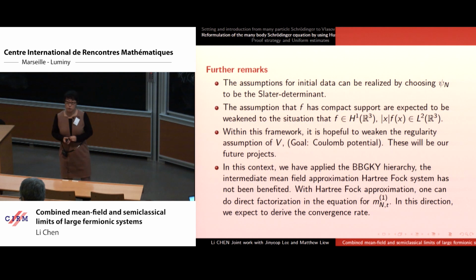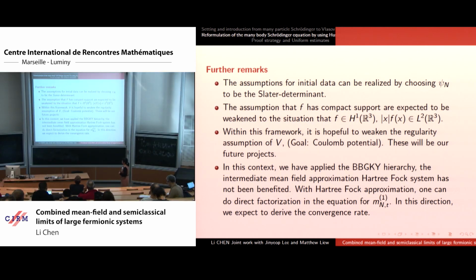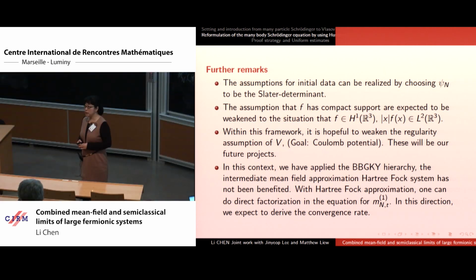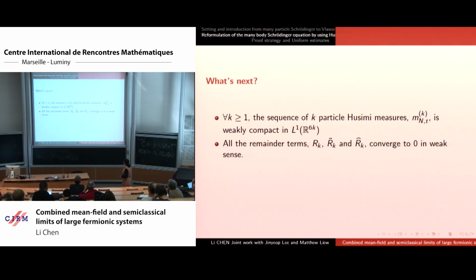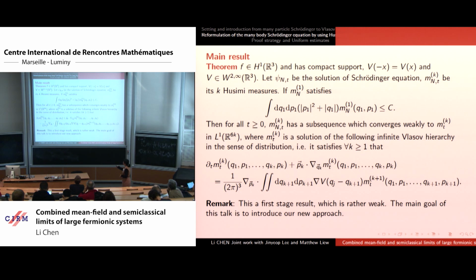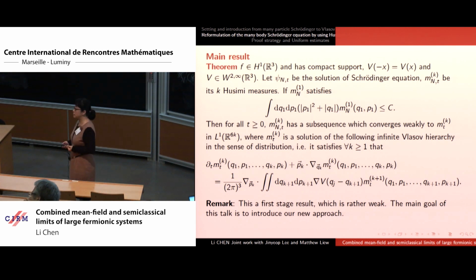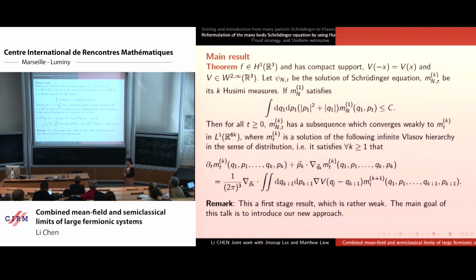Further remarks before I show you the main strategy. So the assumptions for initial data: we ask that the initial data has to be, asymptotically for big N, factorized. And this can be realized by choosing the initial data to be a Slater determinant. Also, if you remember, we ask the initial data should have this moment, P squared, Q 1. So for P we need the square, but for Q we just took 1. I will tell you the reason, because I was not so sure whether the Slater determinant will satisfy it if I put a square there. It could be true, but I need to check it. So it doesn't matter here.